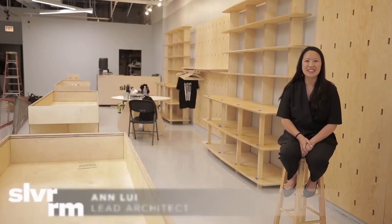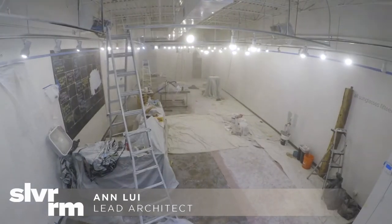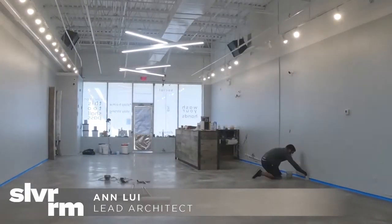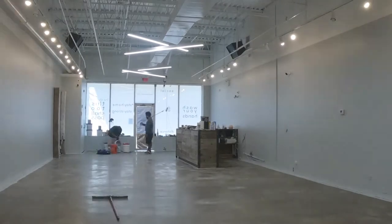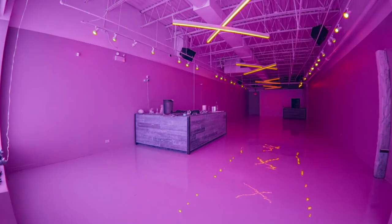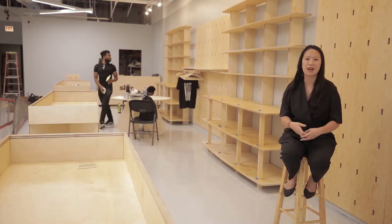But this was the first time we actually sat down with a game plan, thinking about behavioral science, who's moving this way, flow of traffic. Our job was helping make this space really be a quiet backdrop for the products. Changing the ceilings — it's now a kind of monolithic solid color. There are new pops of accent lighting, which shape and elongate the space and bring you into the back. There's a new reflective, shiny floor that's both really resilient and easy to clean, but also a really good backdrop for the millwork and the products.